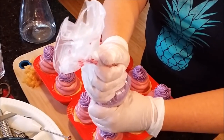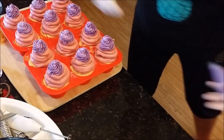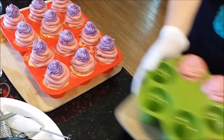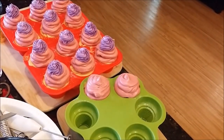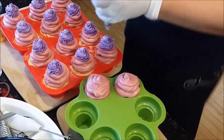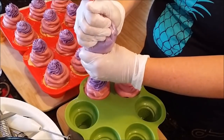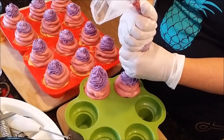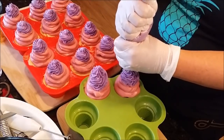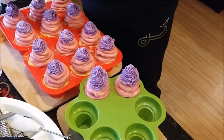So I have to do my cones over here, which I think I'll bring over, hopefully without dropping them. So see, I've got two cones here. Let me see if you can still see everything. Just to make sure. Yep, we're still there. All right, so we'll get our cones going. And then we've still got some purple, so we're going to keep going on these little cupcakes.